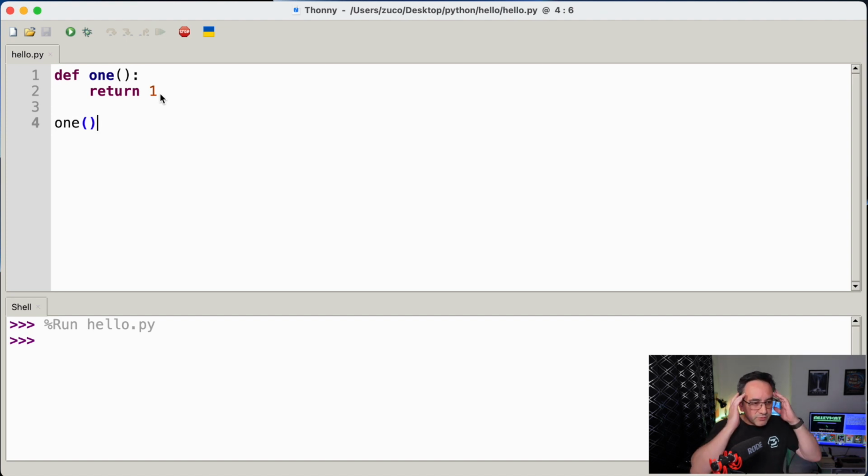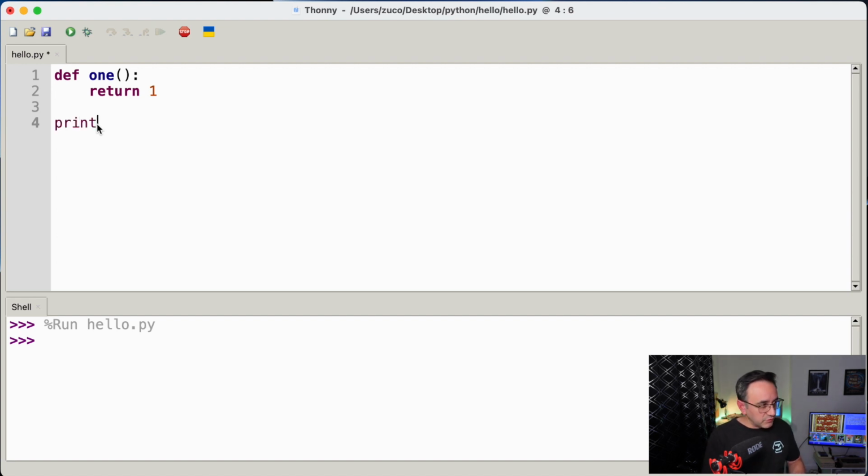So the way you have to imagine this is that whatever is after the return, in this case the number 1, is going to be replaced in the part where you call the function. So all this 1 and double parentheses is going to be completely replaced, and in that same position, a 1 will be there. Internally, that's what happens. It replaces the place where you call the function with whatever that function returns.